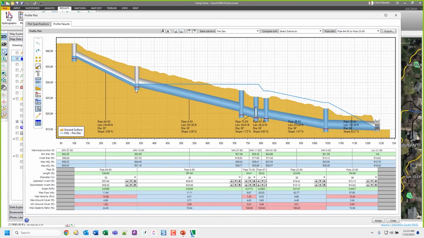If I want to go and adjust an invert, I can click on my little pencil tool, grab that and change that invert, or I can come down here and type in the value, right? I can change what that value is there. And again, of course, I can undo that, right?